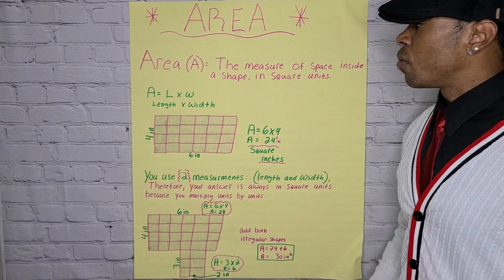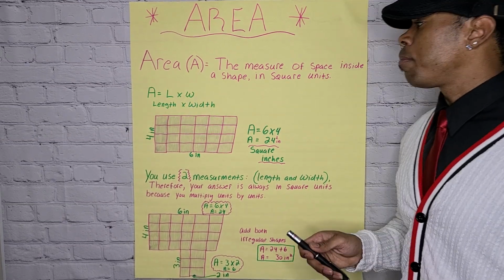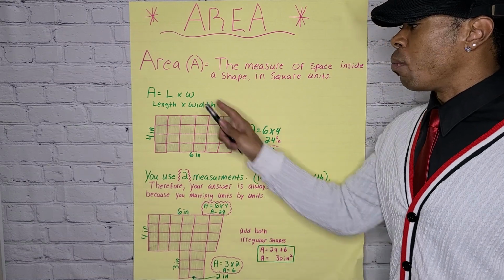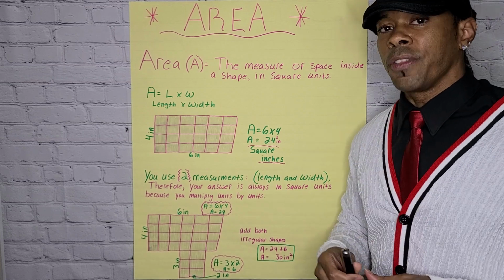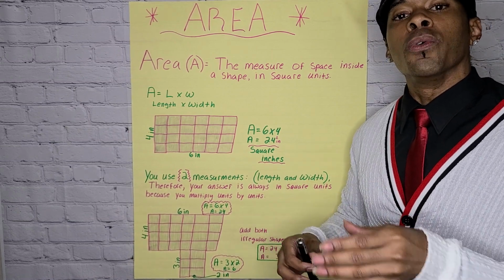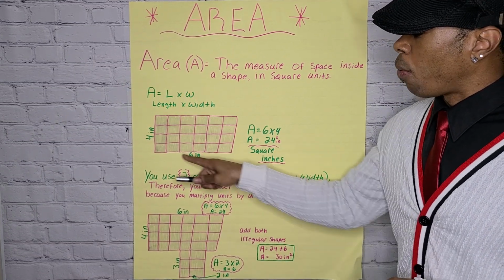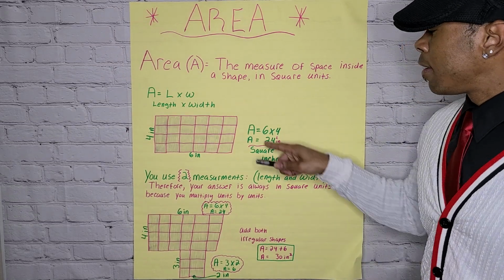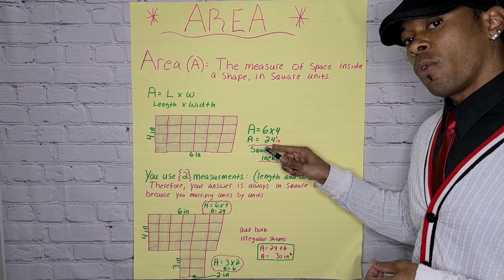Now, what you're going to do is follow the formula of area, length times width, and simply multiply 6 times 4. I didn't do 4 times 6 because that would be width times length. I'm not doing that. I want us to follow the formula correctly. Even if the answer may come out the same, I still want you to practice getting into the habit of doing it correctly. The correct way is area equals length times width. Our length, 6 inches. Our width, 4 inches. A equals 6 times 4. We know 6 times 4 equals 24.